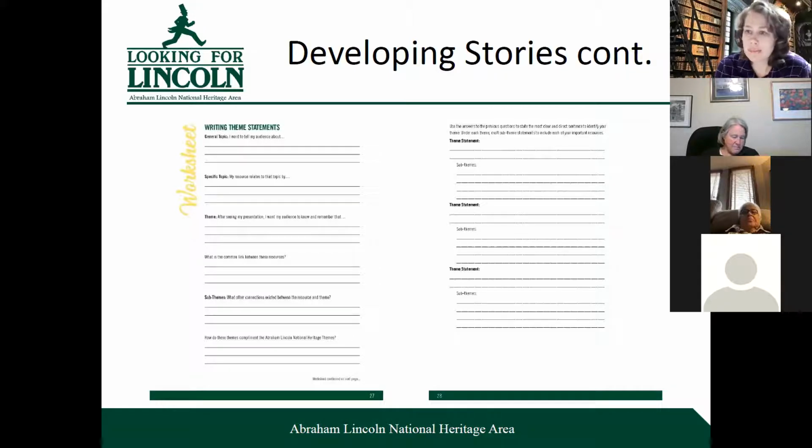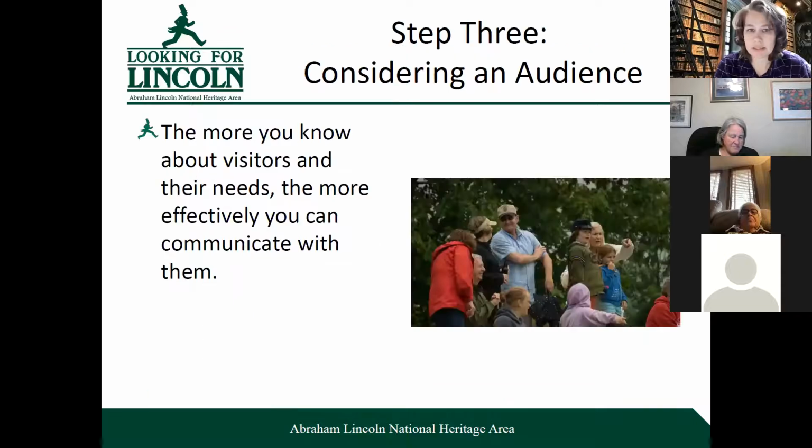And again, some of them may not if they're not directly related to the stories that we're telling, but the basic concept of interpretation is the same. Then you develop your theme statement with sub-theme statements. And there's, like I said, a lot more detail in the actual interpretive plan than I am providing, but this is meant to be more like an overview and explain what's there.